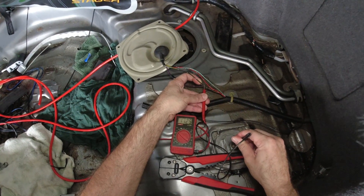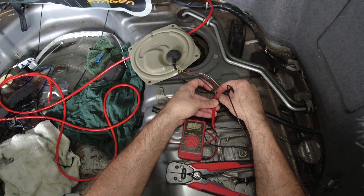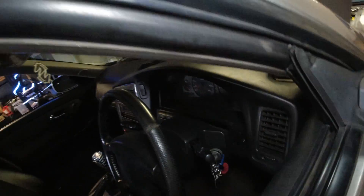11.2 volts at idle — 11.25. That's really interesting. At least I can confirm I've found my active 12 volt line. Running idle voltage as measured at the actual pump seems to be about 11.2 volts. So hopefully running these new wires and hooking this all up properly will bump that voltage up to at least the 12 volt range — I think I'd be happy with that. But realistically, if we do it all right, it should be basically what the battery voltage is while it's running, which should be about 14 volts. So let's go ahead and start cutting some wires.